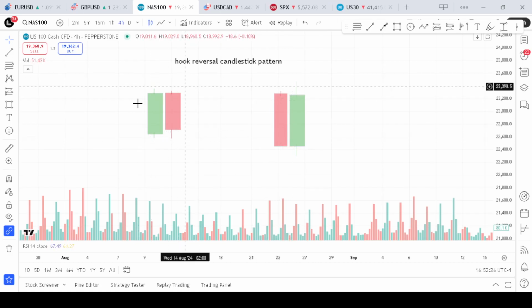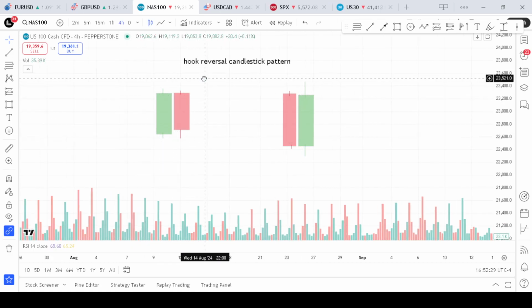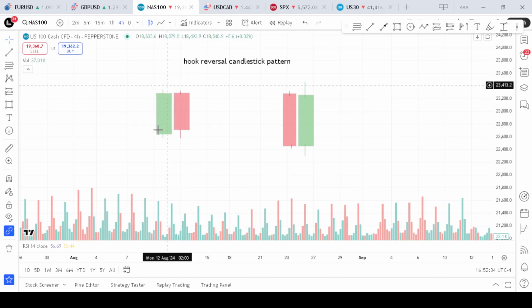The bearish scenario generally appears at the top of an uptrend, where the first candle is a bullish candle with a long body, as we can see from this diagram. The first candle is a bullish candle with a long body, followed by a second bearish candle that opens near the high and closes near the low of the first candle, suggesting buyers are losing their momentum and sellers are beginning to dominate the market.